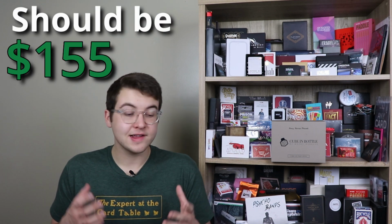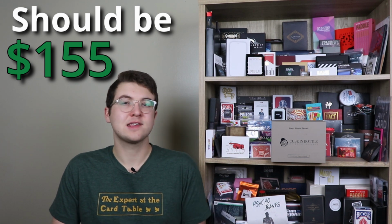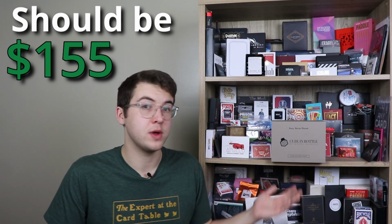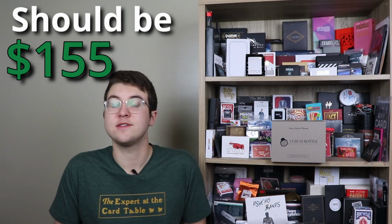What should this retail as? Well, currently this is going to set you back about $155. And is that a fair price? Yeah, I say it is. It's expensive, but it's also something that's really cool and it's a really neat method. And it's going to become a staple piece in your cube act if you're doing it. Or if you're not even doing cube magic and you just want to do this trick, I still recommend it. You're going to love it, and so will your audience.